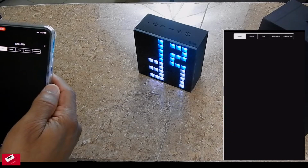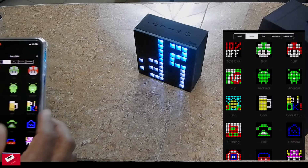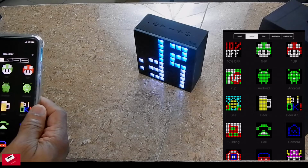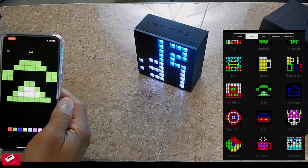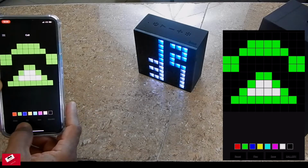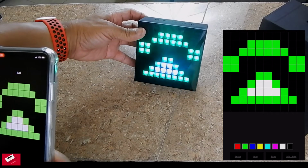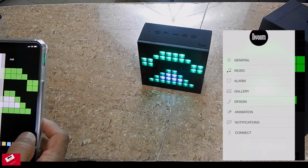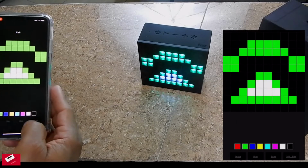Then we have a gallery. While the music is playing, you can have the different displays. So the different tabs: popular, flag, animation, and so on. So for example, tap on the telephone. Then there's a play button, say play, and you can see the telephone. You can go back again, click on the gallery button below.